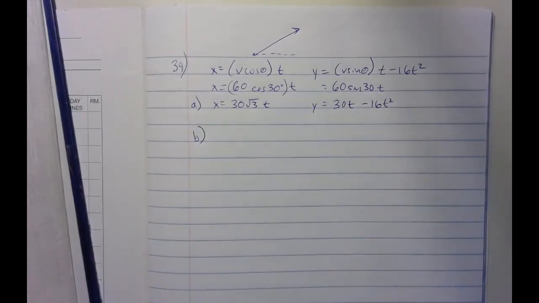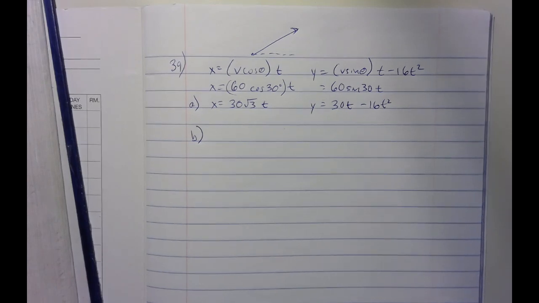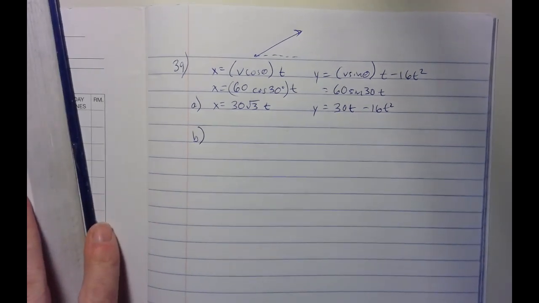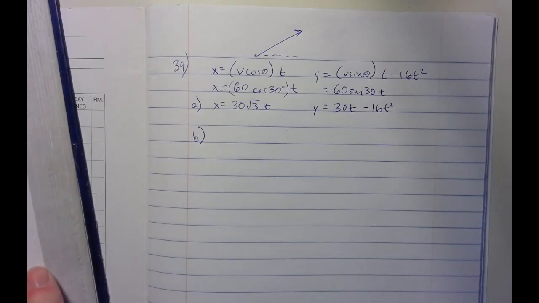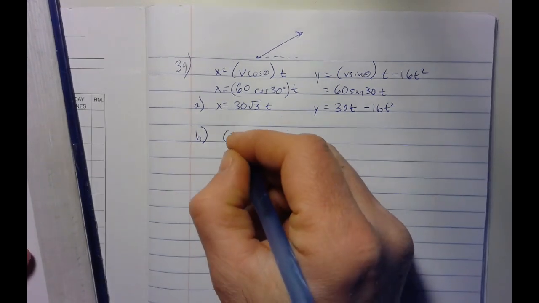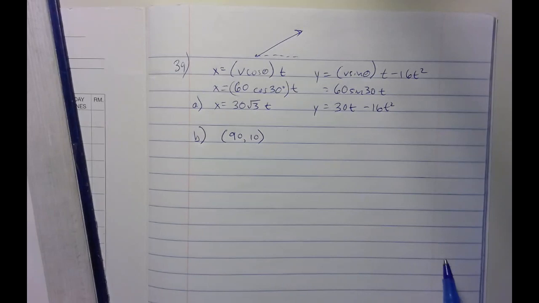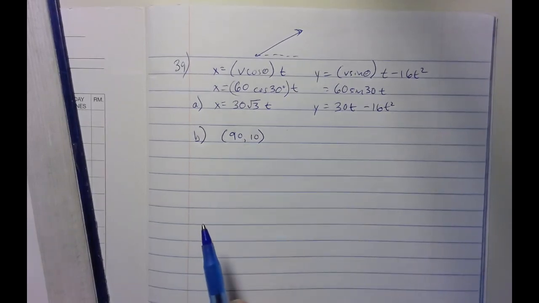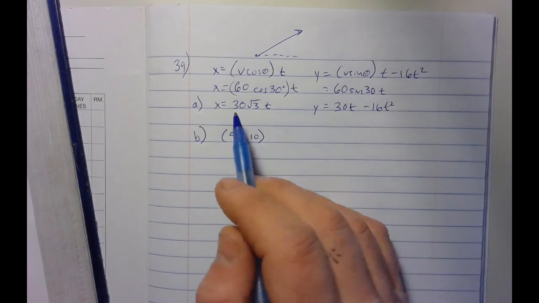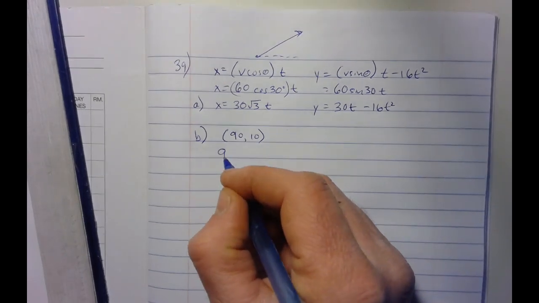Now we're on to part B. The goalpost crossbar is 10 feet above the ground. Under the conditions stated in part A, will the ball pass over the goalpost crossbar? Keeping in mind that from the diagram, it's going to be 30 yards or 90 feet away. Let's make sure x is in feet here. Yep, that's in feet. Basically, the point is 90 feet away, but it needs to be 10 feet up to cross over. So let me set x equal to 90.